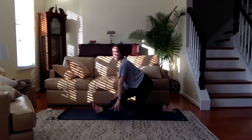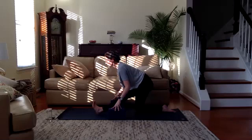Keep a nice, strong, straight spine. Sending your nose down to your toes rather than your knee. Breathe into your left hamstring. Breath in through your nose. Stay for your breath out.